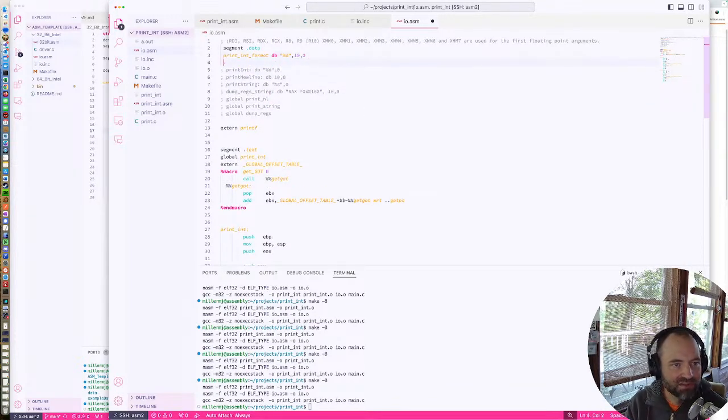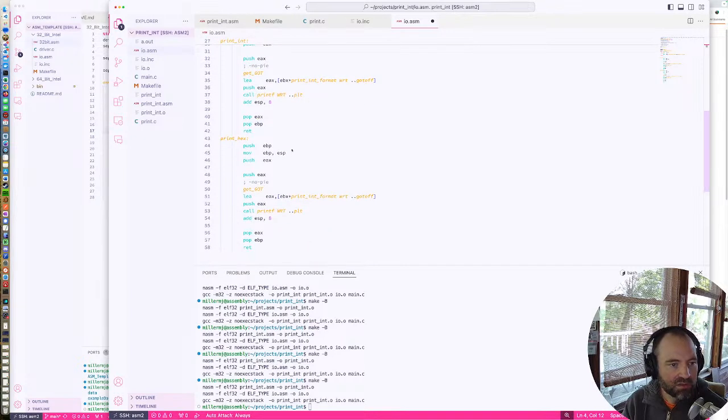All right, so let's do print hex format. And I like uppercase hex. I want zeros leading it. So this will be a 32-bit one. All right. So here we got print hex format.